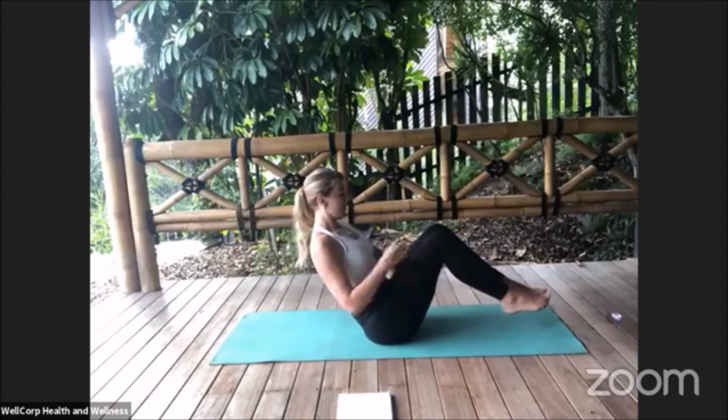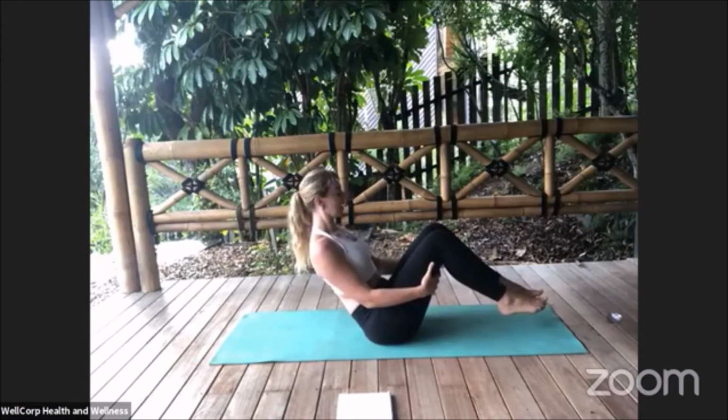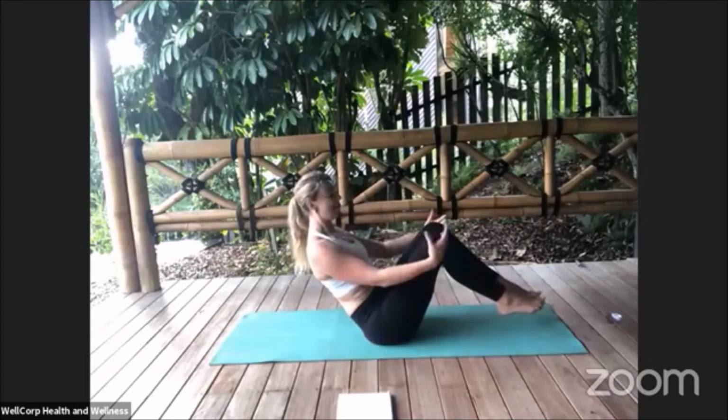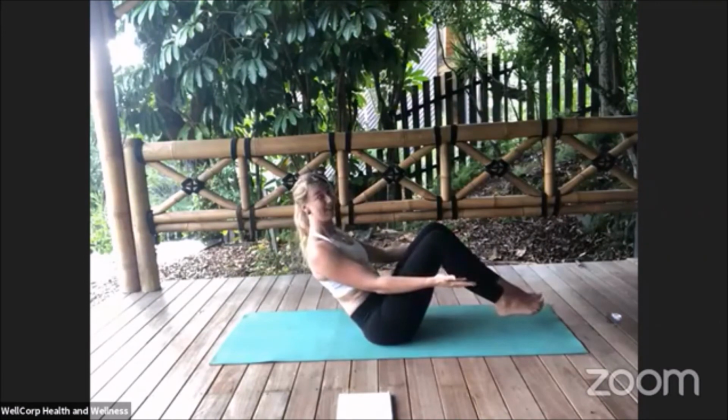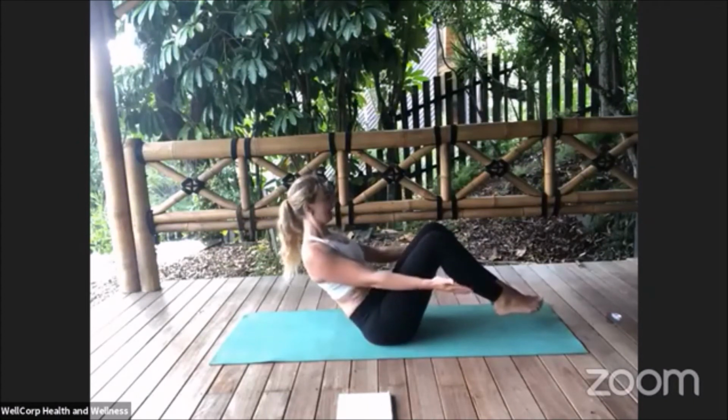Okay, we want to bring awareness to the front of the body and also the back. So we're opening through the heart, shoulders are down and back. Inhale into this position here, feeling the heat in our body. And if we feel to take it a little bit further forward with ease, we can open up through the hands, lengthening through the spine, opening through the chest, breathing into the fire in the belly, softening the body and the toes. Let's find 2 more breaths here.